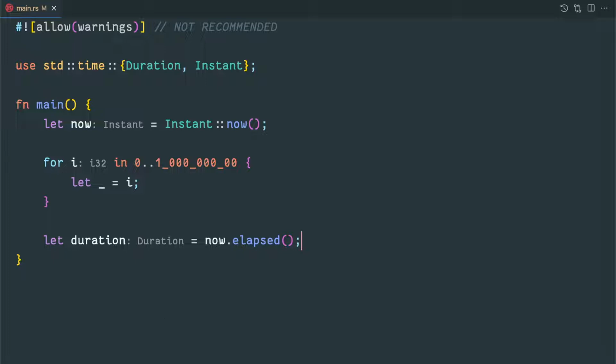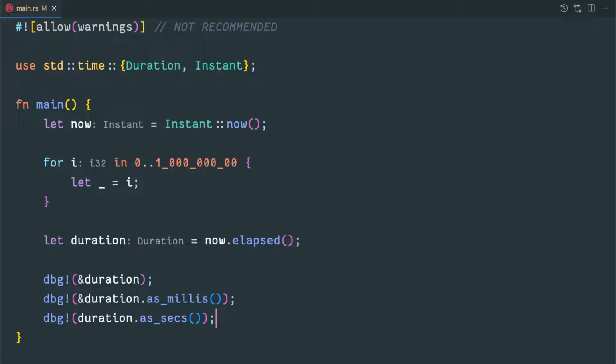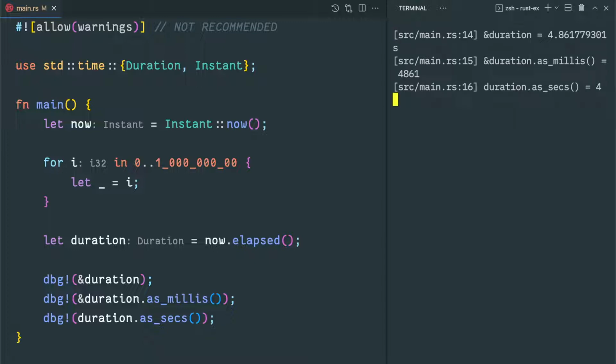Now let me debug some more information. For example, duration as millis and as seconds. So we can fetch micro and nanoseconds as well. If you try to execute using cargo run, I'm running this in cargo watch mode so that we are able to see whenever we make any changes and the program is auto saved, at that time this output would be reflected on the right hand side. And this duration is like 4, and the fractional part is up to nanosecond, 4 dot some seconds, and it is like 4861 milliseconds and 4 as in seconds. So we can display it in different formats as the duration.